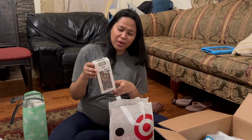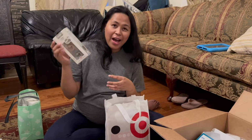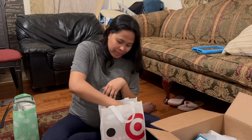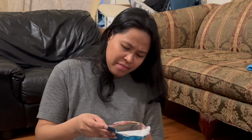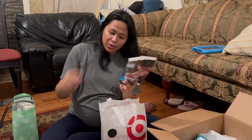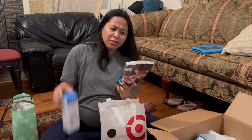Yay! Yung nasa Philippines kami, si Jude, hindi siya nakagamit ng pacifier because he doesn't want to have the pacifier. I don't know, for our next baby. So this is pacifier. And then we have another bottle, a feeder from Philips Avent. Yes. So yeah, we are very familiar with Avent because we've been using this since sa Philippines, because for Jude, we are using Avent. So here, marami talagang pagpipilian dito sa US. So yeah, the more the merrier. Anyway, this is free.